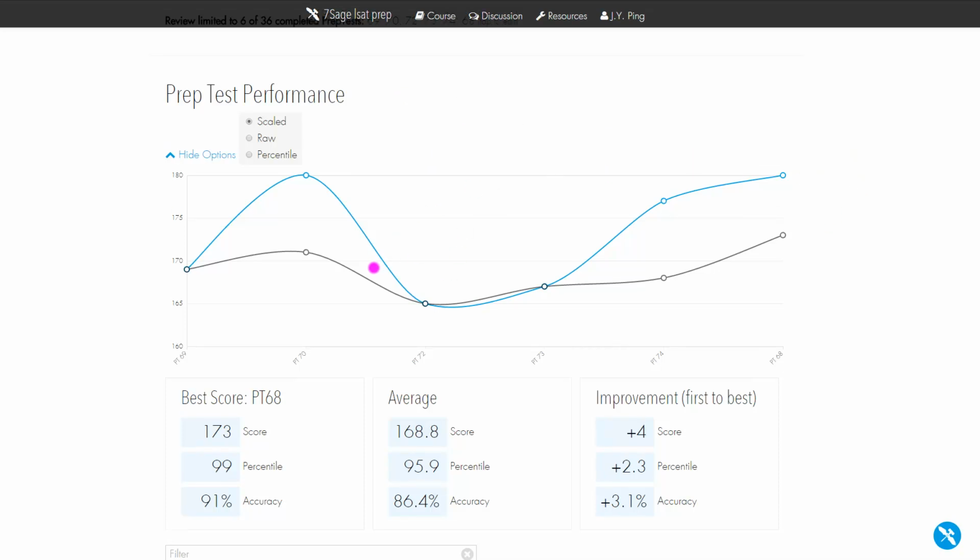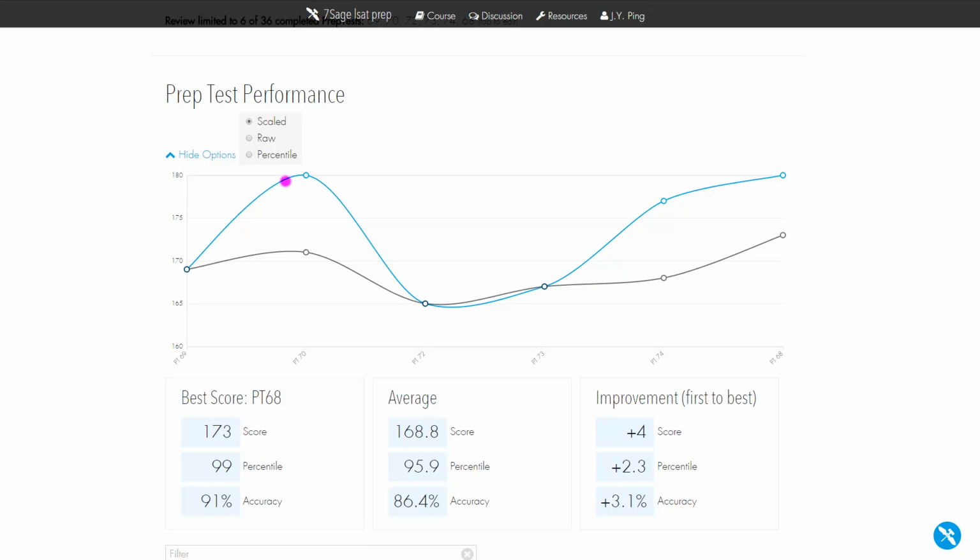All right, so what's going on here? Well, you see two lines here, blue line, black line. Black line is your actual LSAT score. The blue line is your blind review score. You'll notice first criticism here is she didn't input blind review scores for 69, 72, 73. That's why they're exactly the same, because you just didn't input. So that's bad. You always want to input your blind review scores so that you actually have a line here, right?